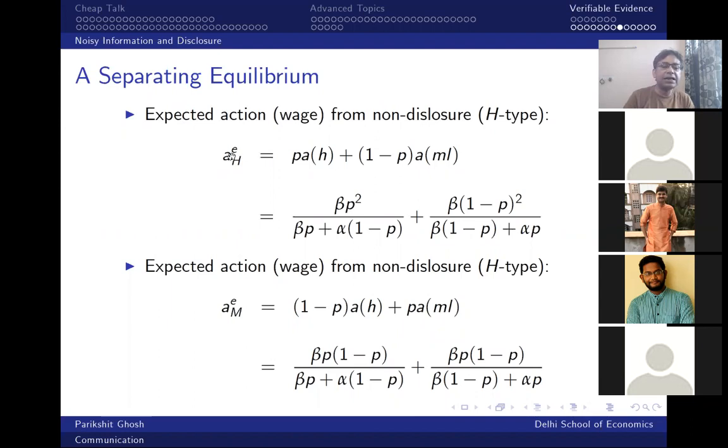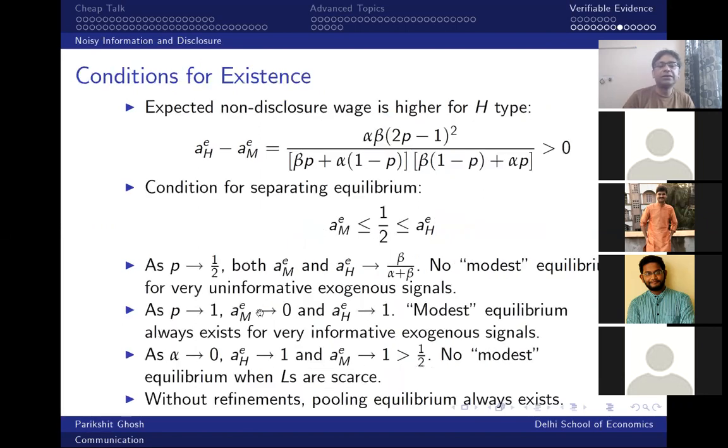Now notice that this will always be larger than this, because the wage after winning an Oscar will always be higher. And in this expectation, the higher wage carries a higher probability weight. Here, the higher wage carries a lesser weight. So obviously, this expectation will be less than this expectation. You can check that with algebra. Intuitively, it should be obvious to you, but if you want to check the math, you just subtract those two expressions and verify that it's strictly positive.